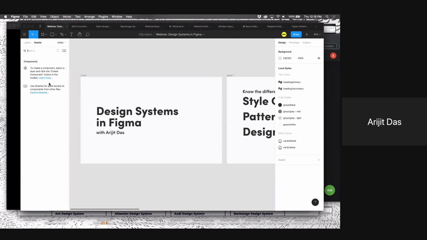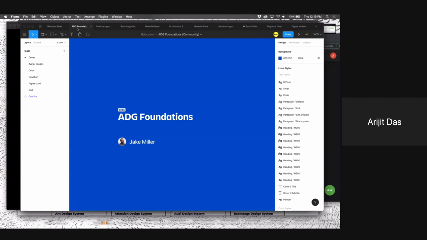I don't have any assets in this file right now because it's just a few slides, but this is where all your components go, and making sure you have made components out of things, you've made components out of the states of things, and you've organized them in a useful way. If you've done all of that, you're kind of on your way. The next thing you might do is actually lay those things out in a page for just the elements to provide an easier reference. So let's start looking at some examples.